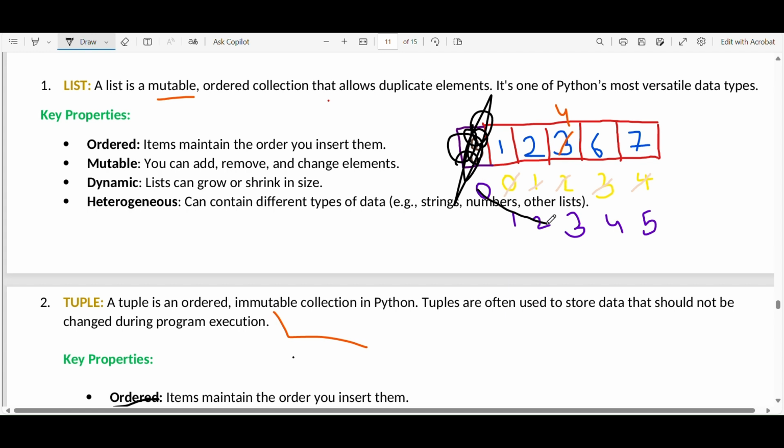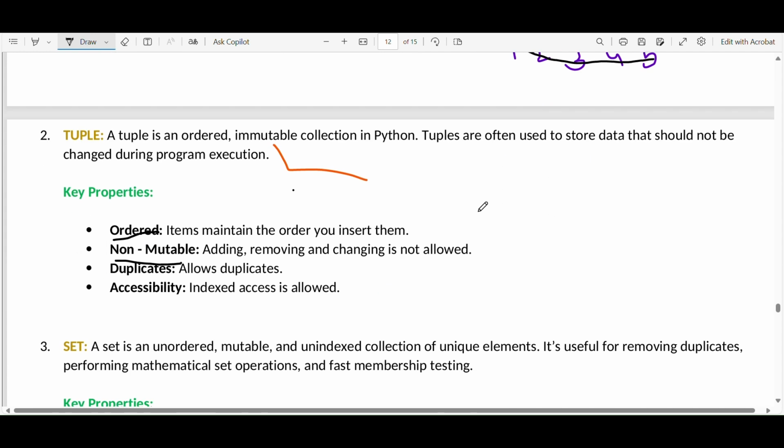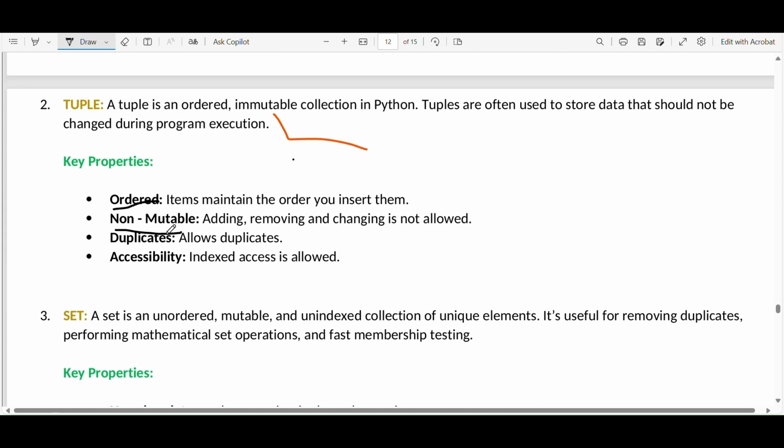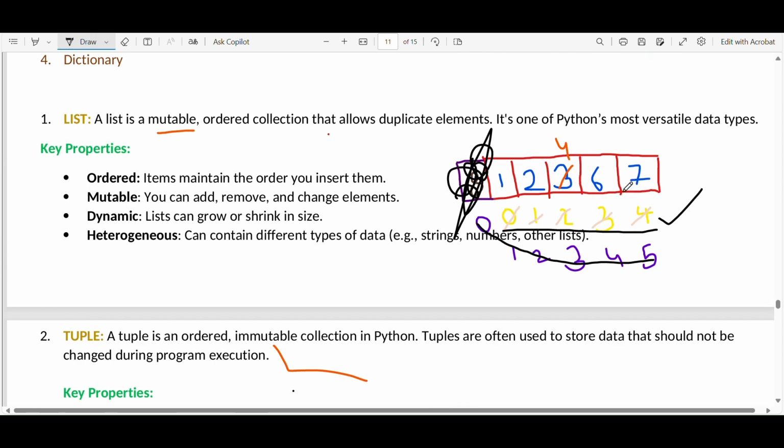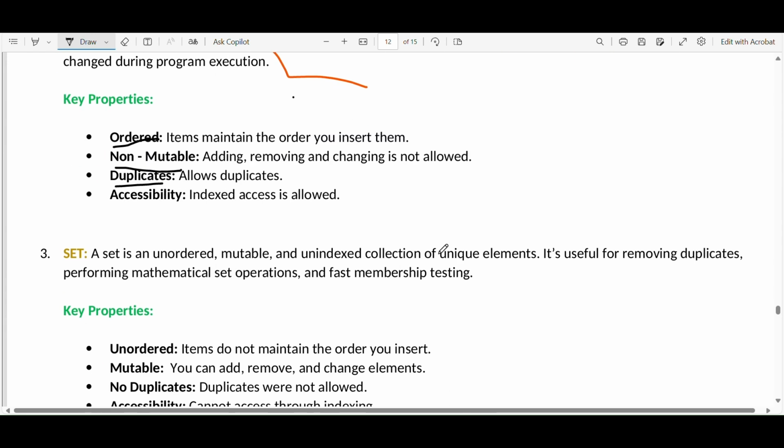And duplicates: it allows duplicates, same as list also allows duplicates. Like, if you have 4 here, you can again have 4 here, and again 4 here. Any number of times you can have.